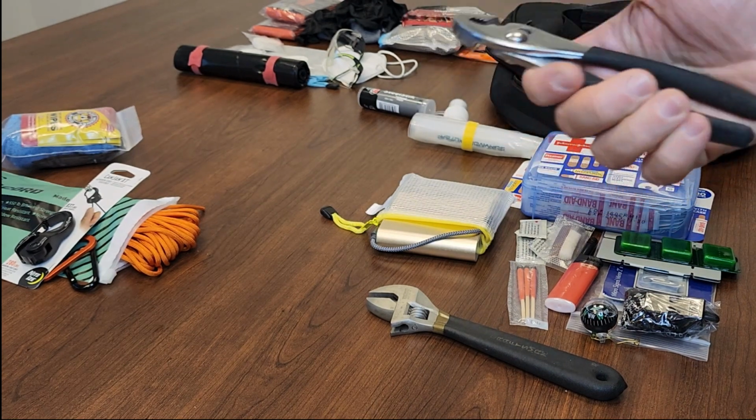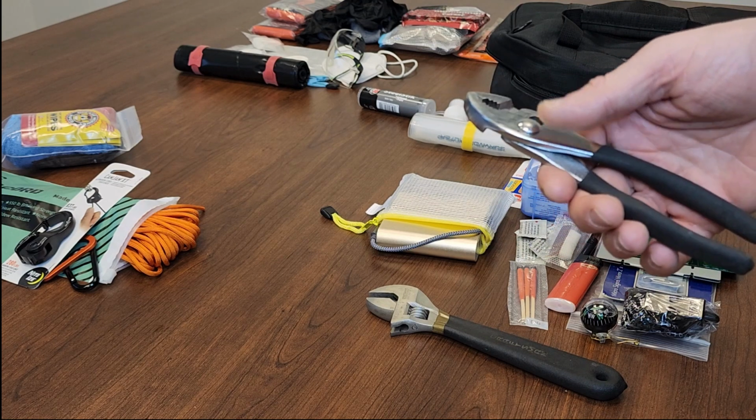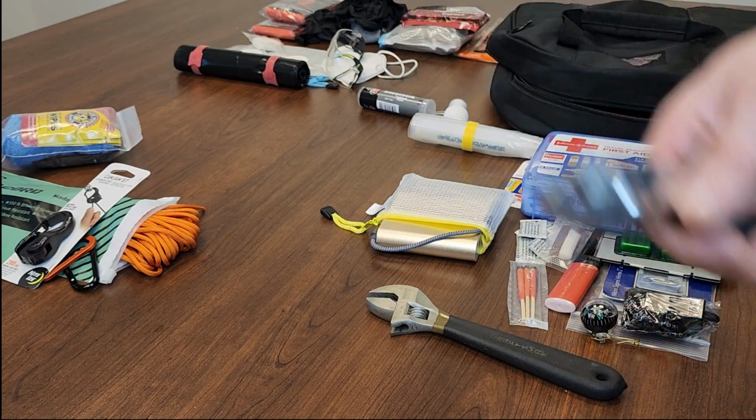I don't think these are even branded. You don't need anything super strong or expensive, just for certain things that might cause you to use a slip joint plier. Have one of these in here.